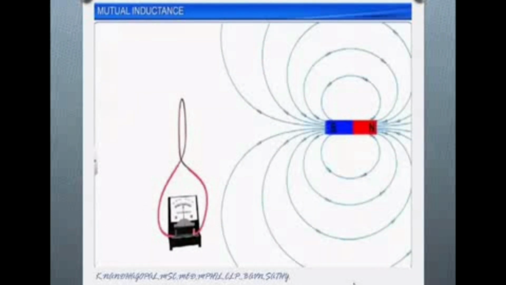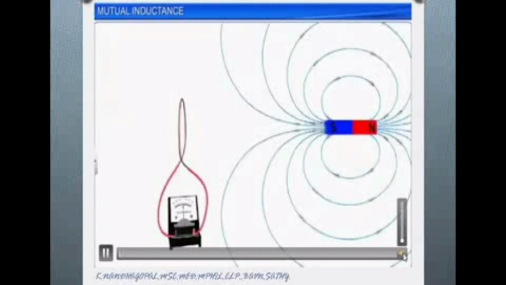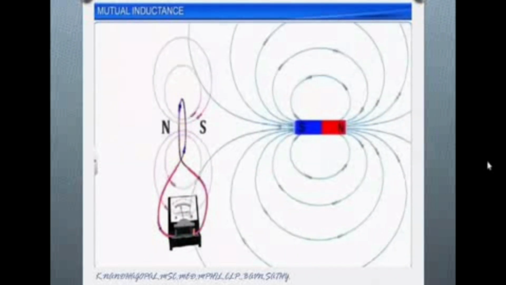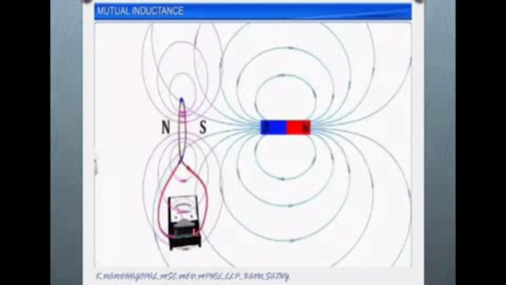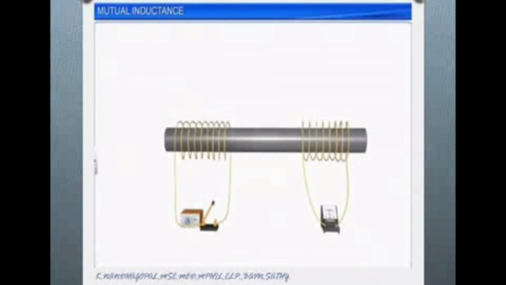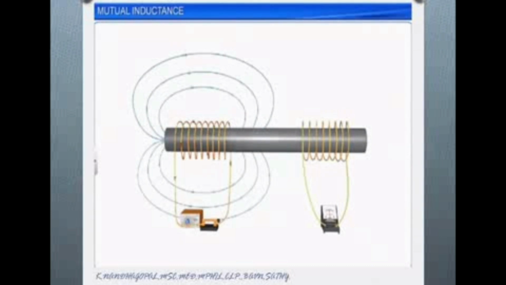Earlier we had learned how an electric current is induced. See that coil: when the magnet moves towards the coil, what will happen? You can consider two coils C1 and C2. One coil is connected to the battery, another coil is connected to the galvanometer. When the current is flowing through the coil C1, a magnetic flux is produced here. The next coil is far away from that, so there is no induced EMF in that coil.